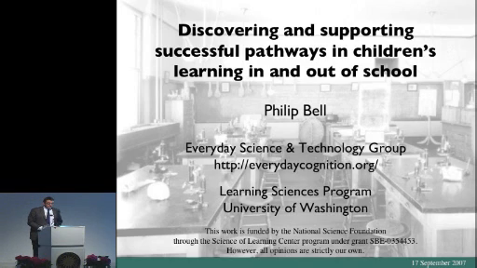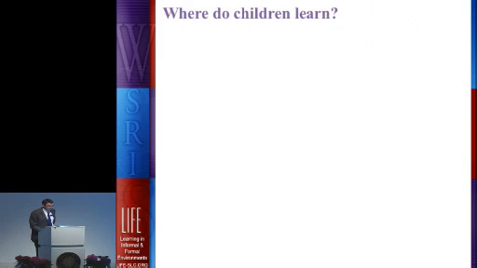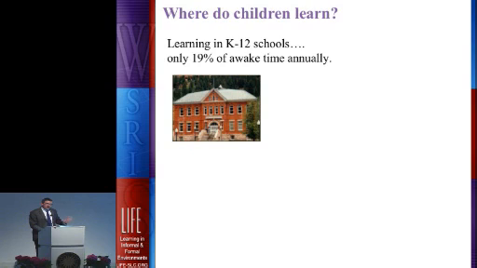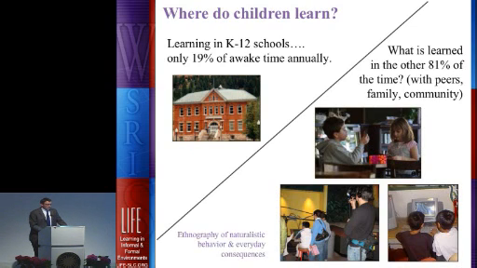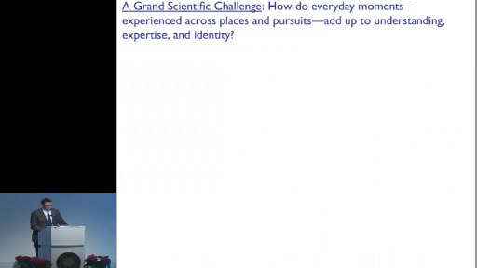If you want to learn more, everydaycognition.org is a place where we try to put some information about what we're up to. So again, reminding us of this split between what could be labeled formal and informal. The How People Learn book largely went after the 19% of formal, if you look at the volume. That's not completely true, but it mostly spoke to issues of formal instruction. The NRC committee that I'm involved in now is more centered around the other 81%, and the work of my research group is to do work across the boundary, to follow the learner across that set of spaces.